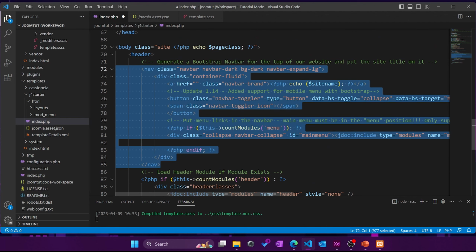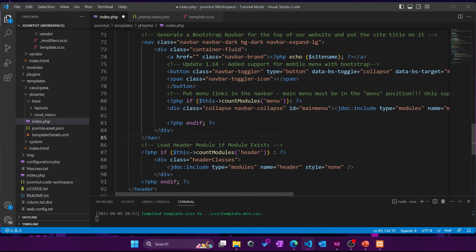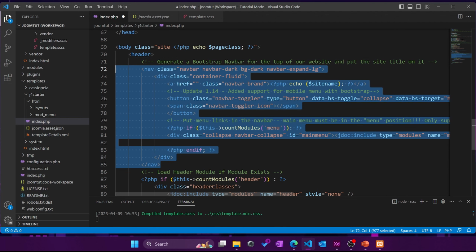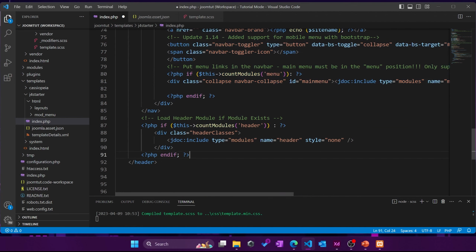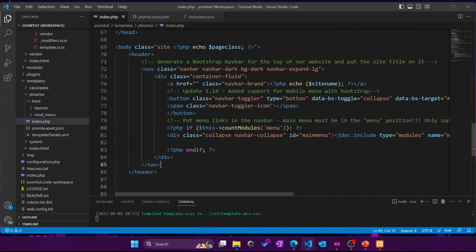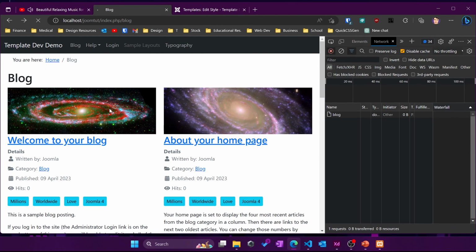So this whole section here, this nav element, this is the Bootstrap navbar that I created for J4 Starter, and that's the part we just want to leave alone. So let's get rid of the rest of that though, and let's just save this and refresh.